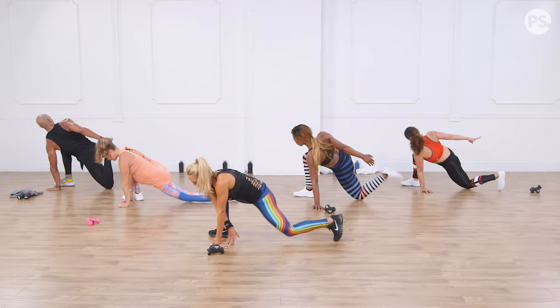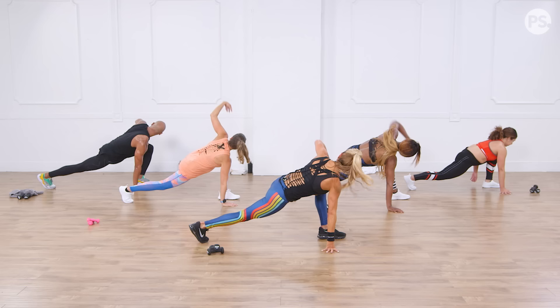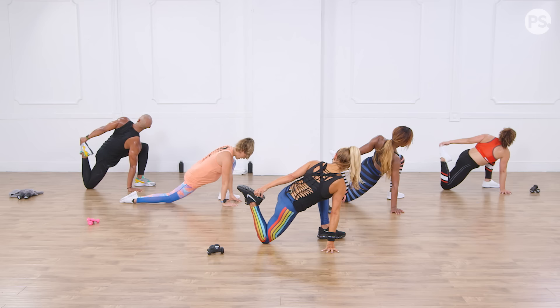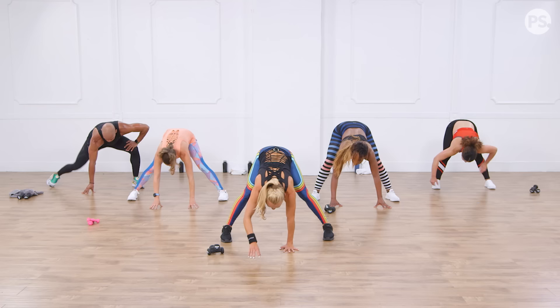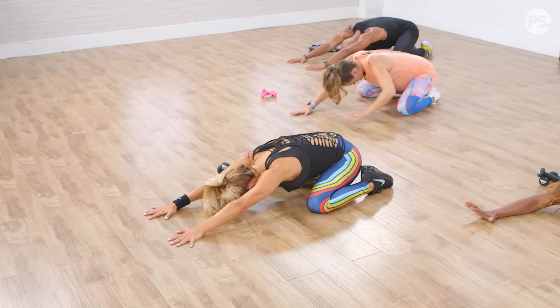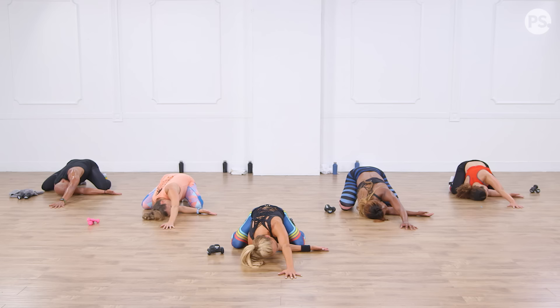Other side — lateral lunge, hold it. Feeling that stretch in your hamstring. Great job, everyone — so good, so much fun, such a good sweat! Bring that hand up, stack those shoulder blades. No excuses — Anna, you did awesome! Add that wrist rotation, give me four, three, two. Go ahead, drop that knee, grab that foot — little quad. Give me three, two, and one. Come into your neutral stance, walk your hands out to a high plank, keep your feet where they are, drop those knees and push into child's pose. Sink into those hips, releasing your shoulders and hips.